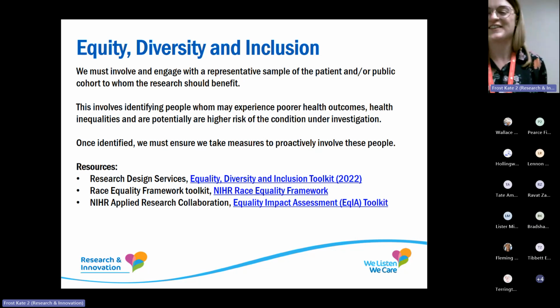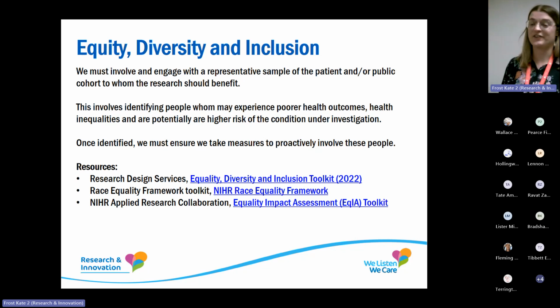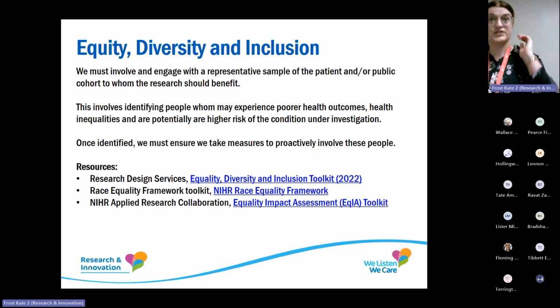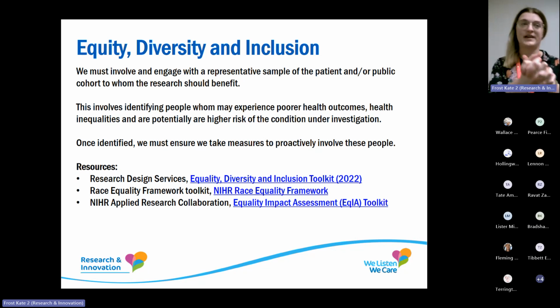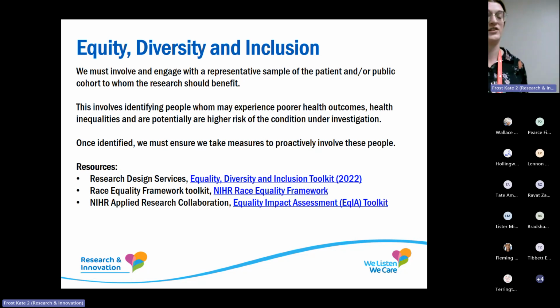Hopefully that makes sense. There is a lot of guidance on this online as well. I think the three best ones are listed here. The one at the bottom, the Equality Impact Assessment Guidelines, is a really good toolkit, and will guide you through exactly what to look for and where to get that insight data from. It will guide you through identifying your population, the barriers faced, and how to overcome them and plan that into your project. But again, please come and talk to us if you have any questions.